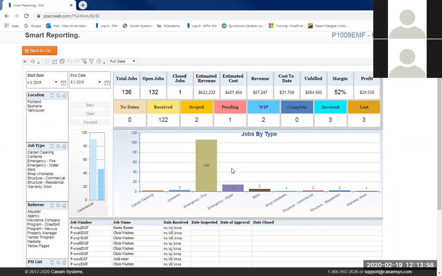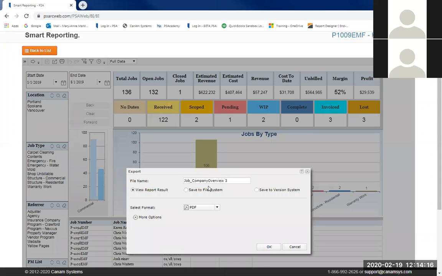Okay, so across the very top left of our overview screen, we have a little tiny mini toolbar, and we have the ability here to go in here. I'm just going to show you a few of them. We have an option to export. So this would give you the ability to export this out to a PDF.